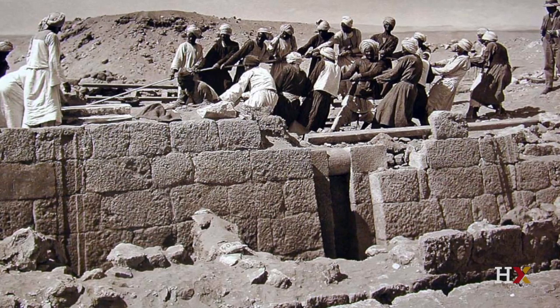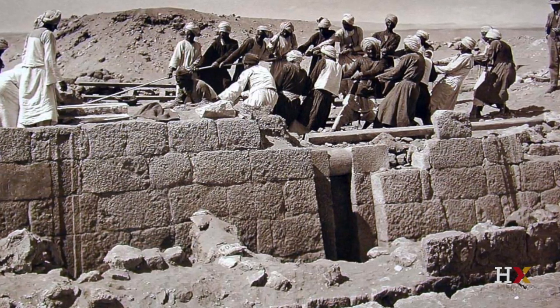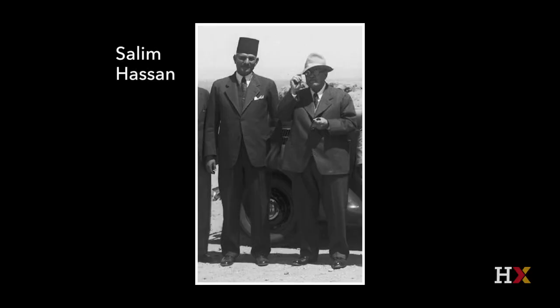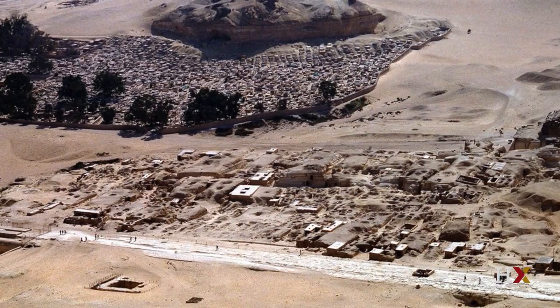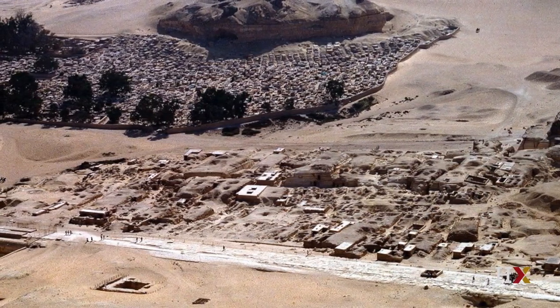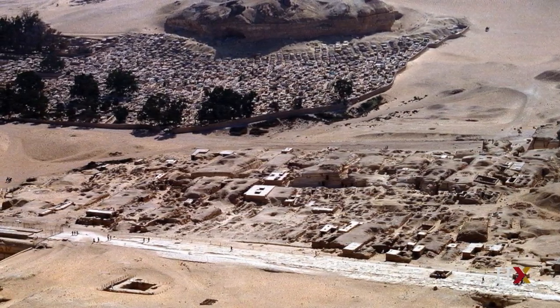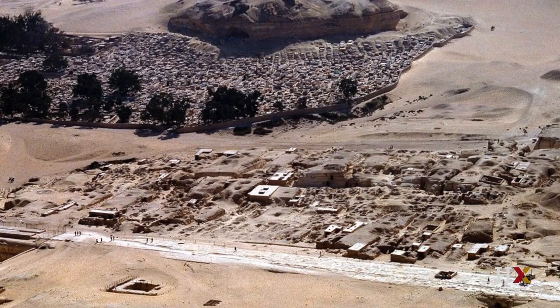Here is a photograph of Juncker's expedition working in the Western Cemetery. Remember these were the days of 75, 100, 150 workmen moving huge mounds of earth in railroad cars and tracks and dumping them off the end of the site. And this is Salim Hassan standing next to George Reisner — Salim Hassan led the Egyptian expedition that took over the central field when the Germans were no longer able to work there. The photograph taken from the top of the Great Pyramid shows how extensive and complex the central field is. The pathway of limestone running from right to left is the causeway connecting Khafre's valley temple to his pyramid temple and pyramid, with a modern Muslim and Christian cemetery visible at the top of the photograph.